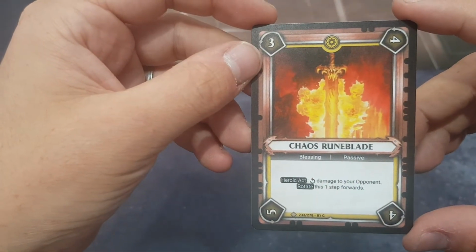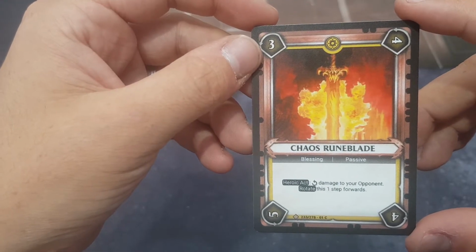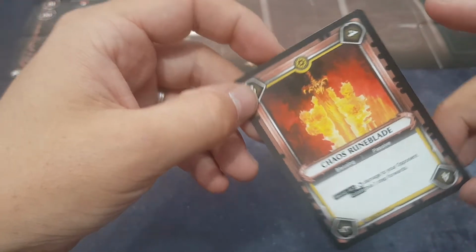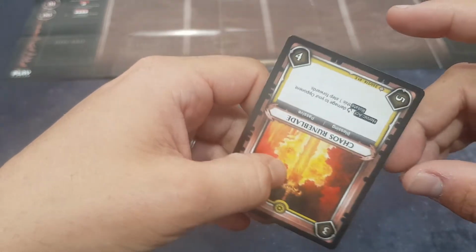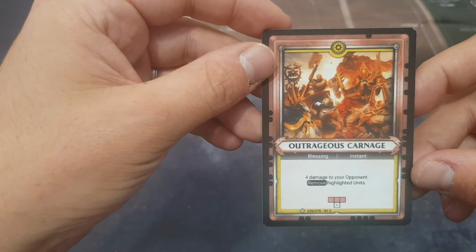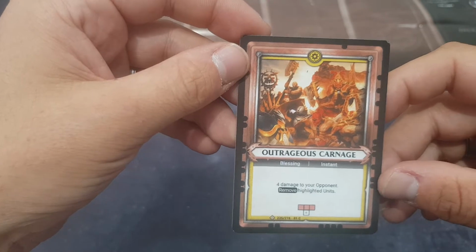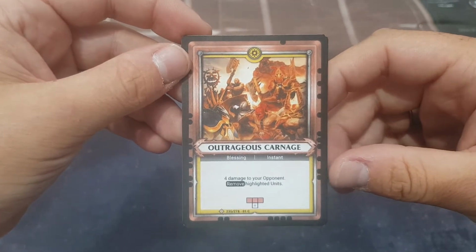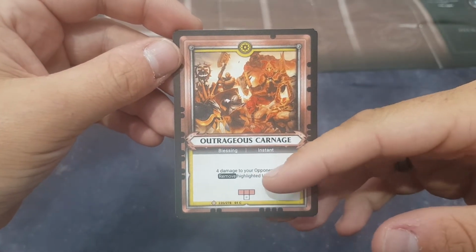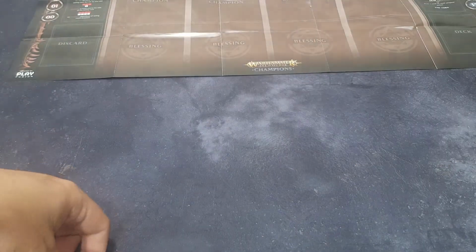So a Chaos Runeblade, so Heroic Act, damage your opponent, rotate this 1 step forwards. So some quite nice damage track on there, 3, 4, 4, 5. This Outrageous Carnage, so it's 4 damage to your opponent, remove highlighted units. Oh, wow, so literally just removes them through. That is a good blessing.